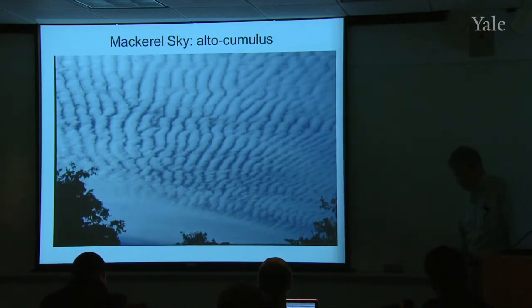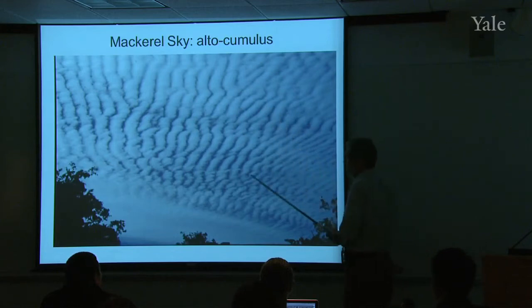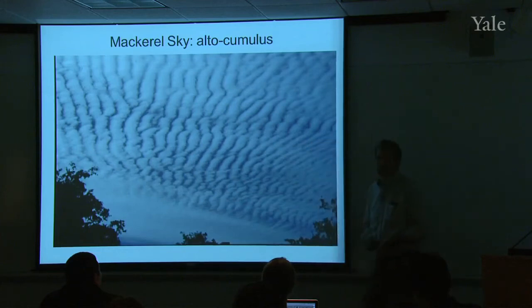This is a type of cloud that is called, in the scientific literature, altocumulus, meaning alto, mid-level cloud, about halfway up through the troposphere, and cumulus because it has some turbulent structure to it. This particular type of altocumulus, which has a kind of banded nature to it, is called colloquially mackerel sky. And you find that term very often in the literature of the sea, for example, but you find it commonly in other types of literature as well.